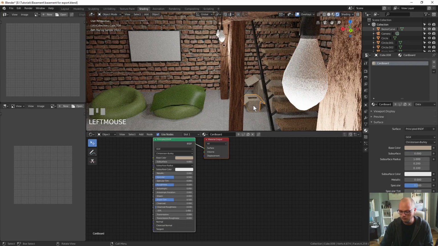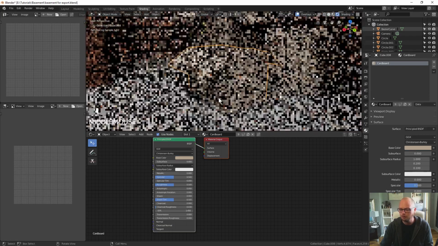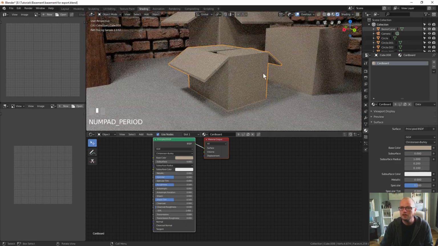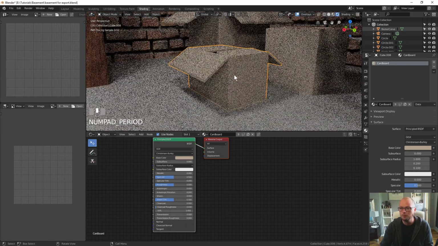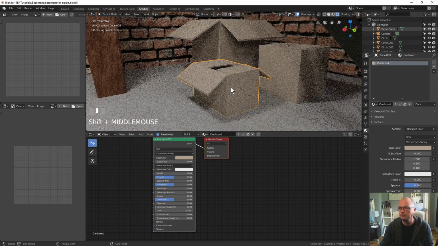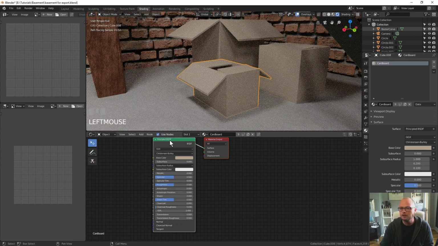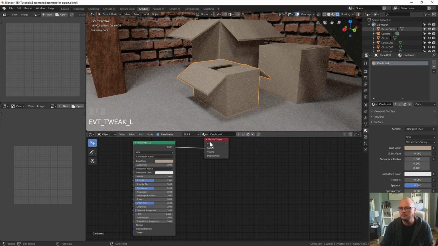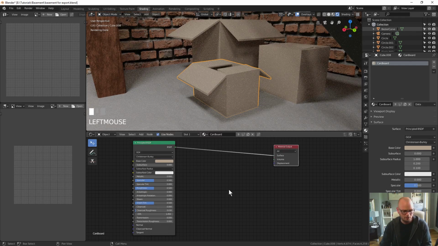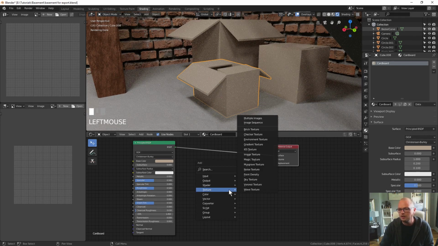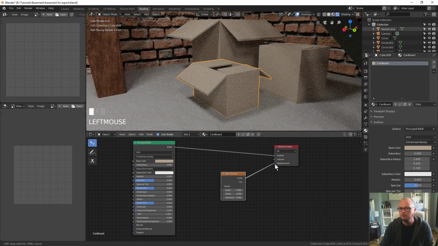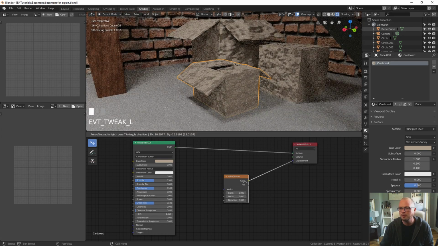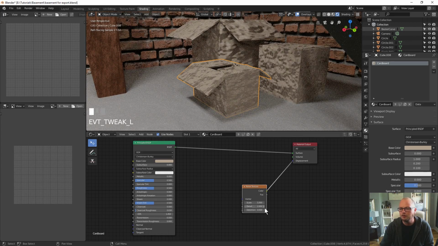That's good. Let's jump to one of our cardboard boxes. I'm just pressing full stop there, which is on your numpad, which will zoom you into the object that you're looking at. So the cardboard, I actually think the colour is fine. Let's see what this looks like if we add a noise texture on it. So hopefully it's going to start to make these boxes look a little bit beat up. They probably look a bit too beat up at the minute.